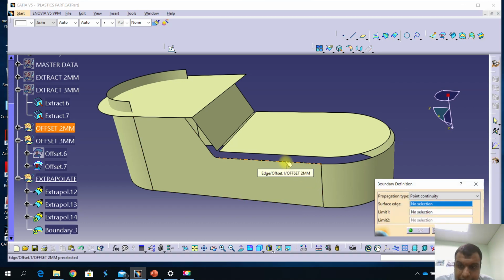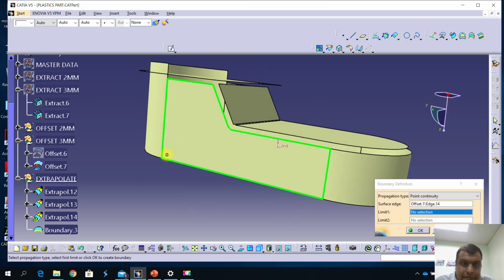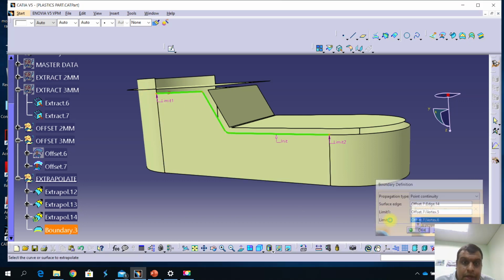You select this edge point, then this point, and then this point. If it shows like this, because a different edge is selected, you just change the direction. Like this, and then click OK.